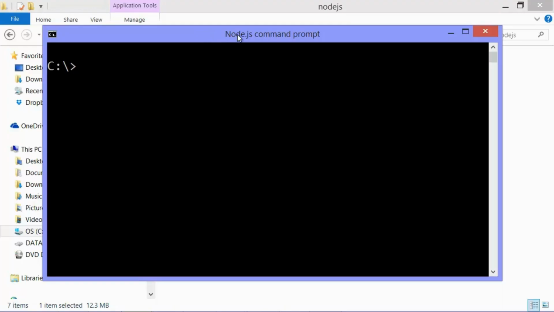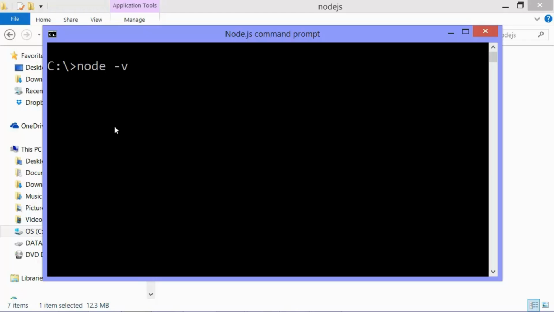I'm running Windows, and so I've opened the Node.js command prompt, which helps me make sure that Node is available in the command line. But you might be using Linux or Mac, you might be running Bash or Terminal or another command line interface, and if Node is installed properly, you should be able to type the command node -v.